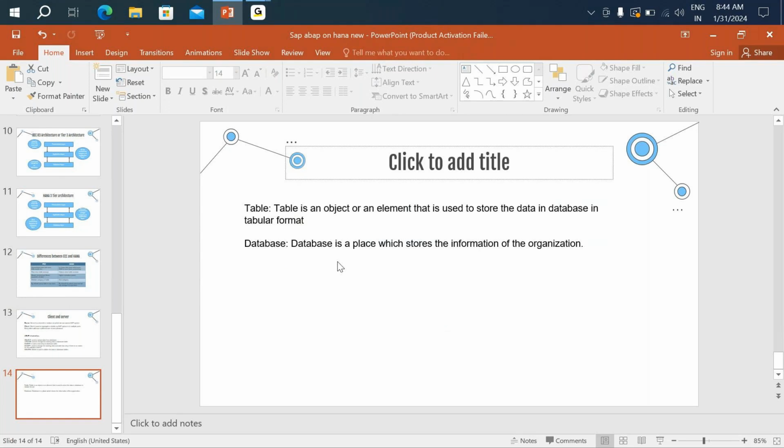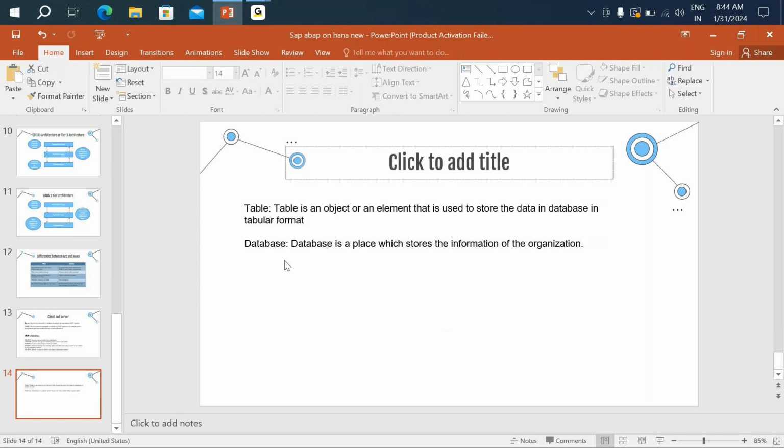Then what is a database? A database is like a memory card or pen drive that we use, but on a much larger scale. Pen drives are normally in GBs, right? This will be in zettabytes, very huge memory places, which is used to store all your organization data.